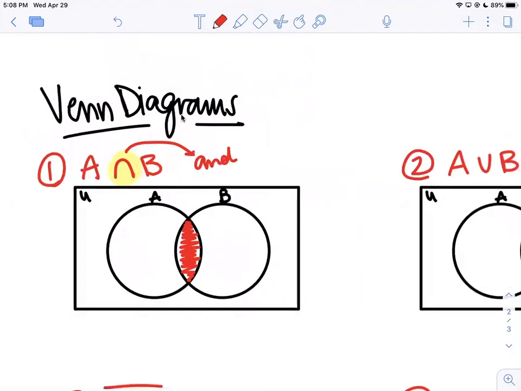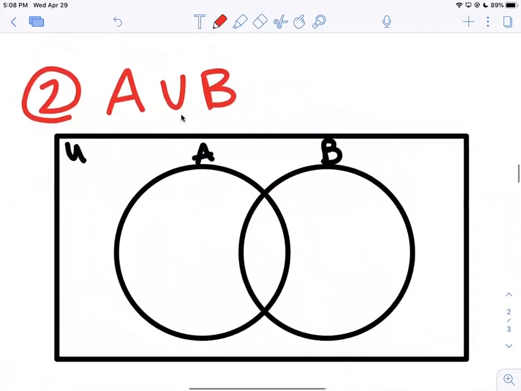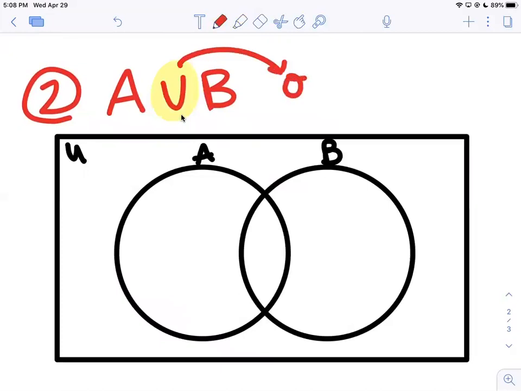All right, next. I've got A and B again, but I've got what looks like a U or a rounded V. This is called the or. As long as it's in A or it's in B, then it's true. It does not have to be in both. As long as it's in one or the other or both of them together, then it is a true statement.